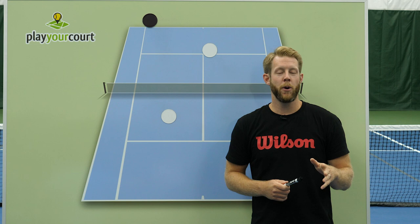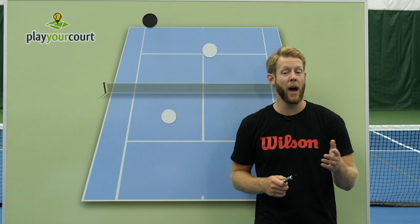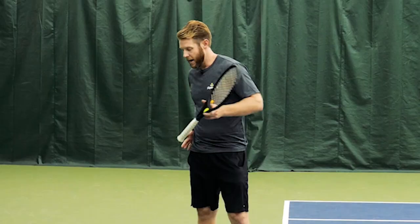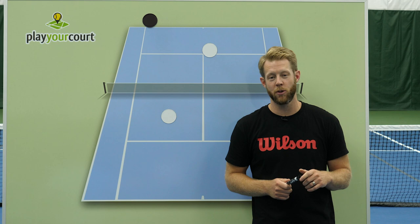Doubles becomes a lot easier with a big reliable serve. If you can do damage with your serve, it puts good movement on steroids — poachable balls for your partner become easy overheads, getting to the net becomes 10 times easier, and you rack up free points with aces and service winners. Bonus Number Two is a course called Serve Mastery that shows you a simple trick for more bite on your slice serve, a drill to hit high-bouncing kick serves, and how to get the whip effect for more power on your flat serve. This course normally goes for $99.99, but it's yours free when you pick up Doubles Movement Mastery for just 49 bucks.